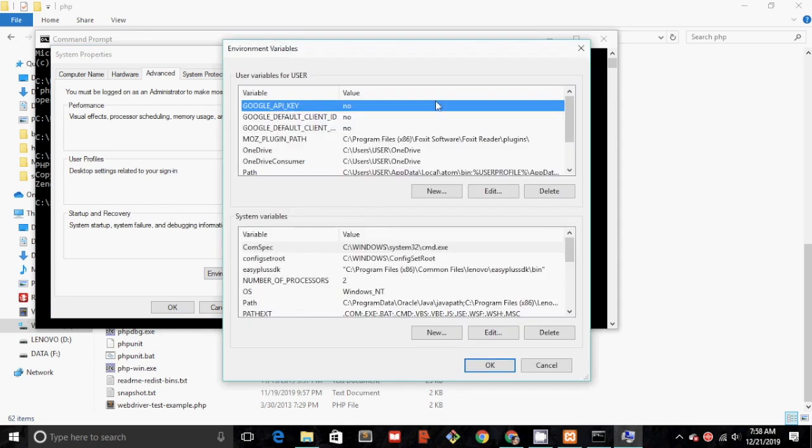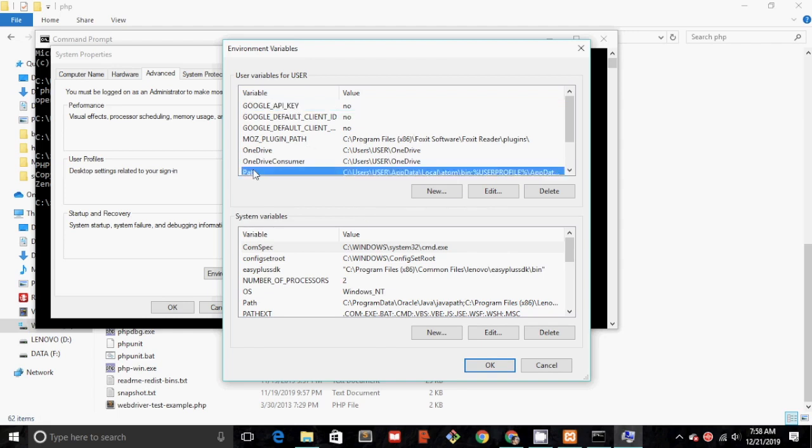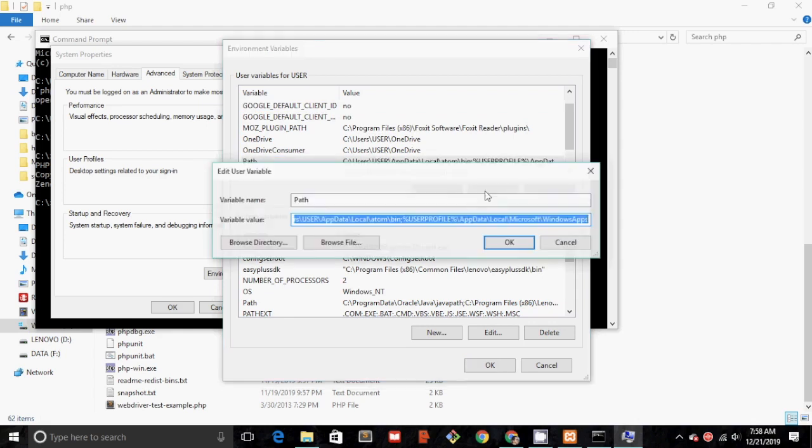In this window, you can set the variable in user variable for user. This means the variable will be accessible only by user called user. If you set the variable in system variable section, then the variables will be accessible for all users. So if you have only a single user in your machine, then you can go to this section, then choose the path variable, hit edit, and specify the PHP path. Note that its value is separated by a semicolon. To save the change, you can hit the OK button.